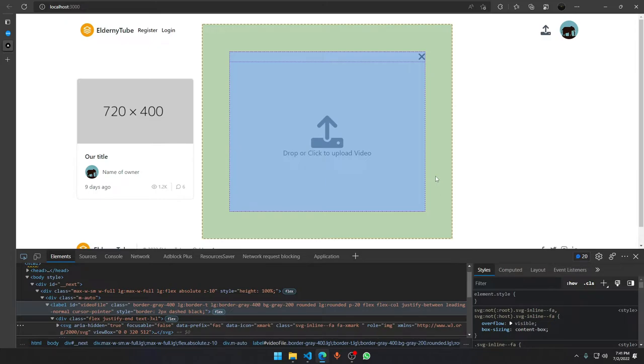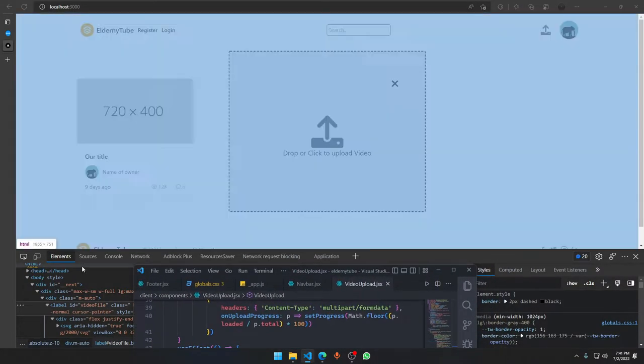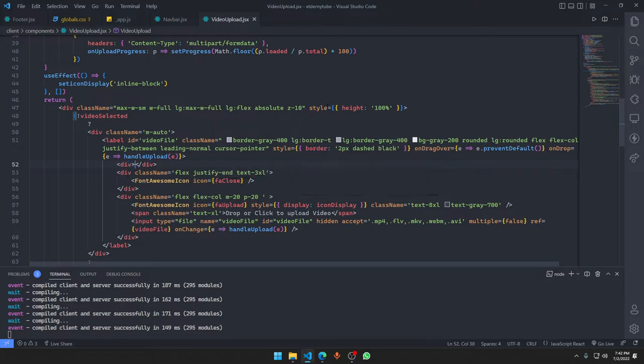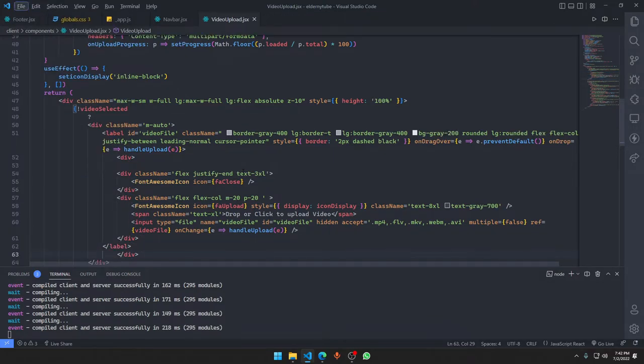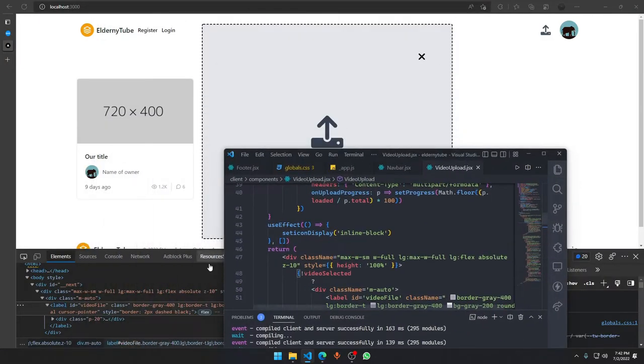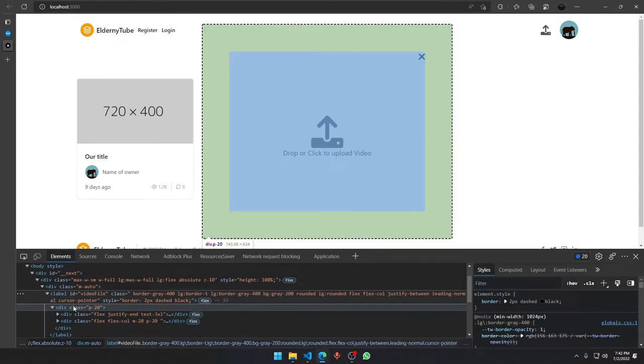Okay, what is this external section? Oh, it's the margin. We have the margin, that's why. Your margin of 20. Nah, I don't need the margin of 20. Video file, okay, let it be margin of 20, but the video file should not have padding of 20. I can do another thing though. Okay, make another div here, I mean div into div into div. I can just say the class name is going to be equal to margin, padding 20. Oh, we have a padding 20 now.